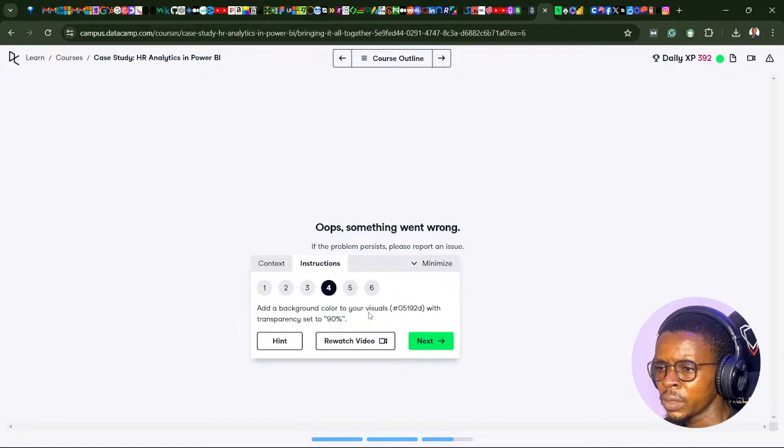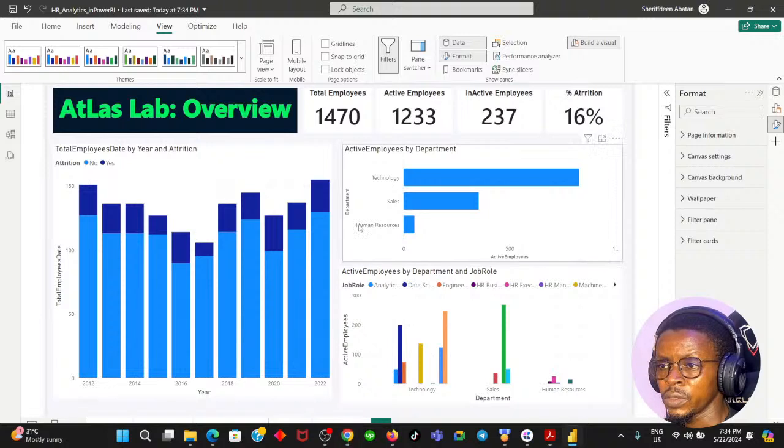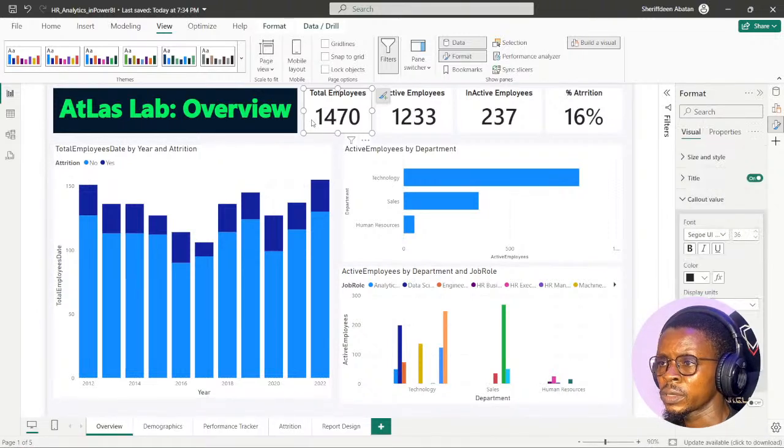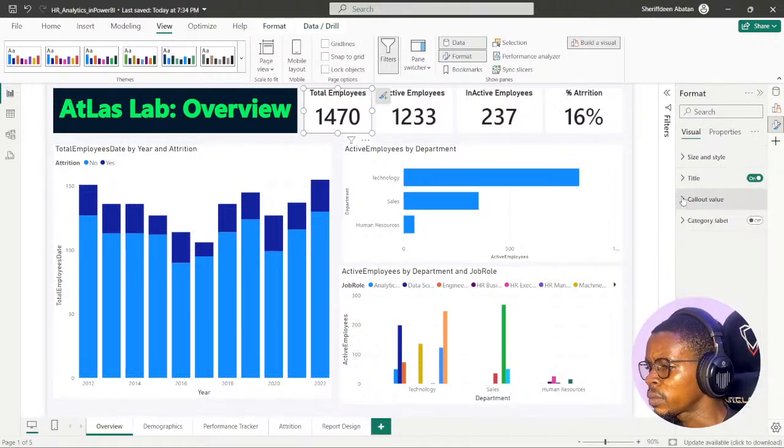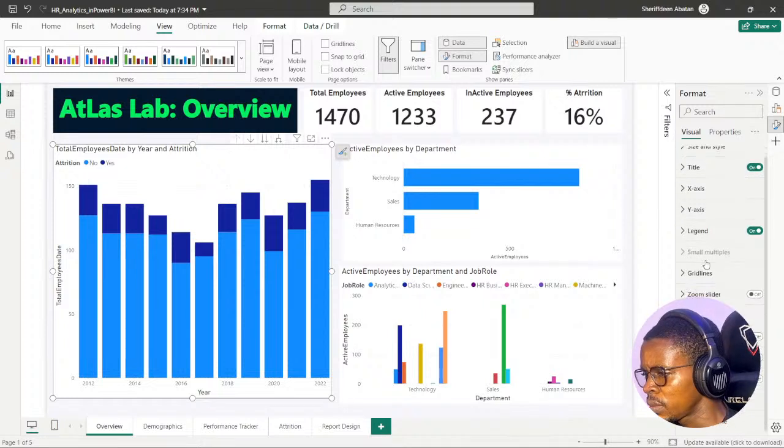Let's move on. Add a background color to your visuals, with transparency set to 90%, 05192D. To my visual background color to all the visuals. Interesting. Background color. Go to the visuals, not the charts.